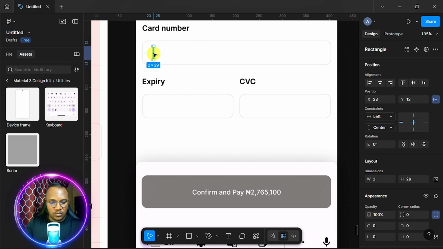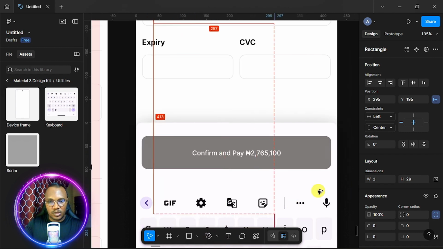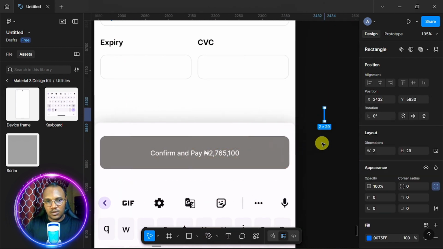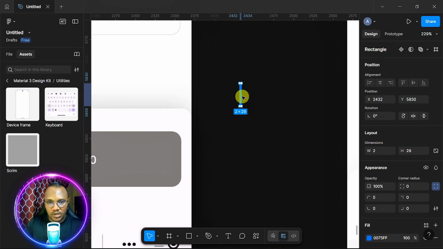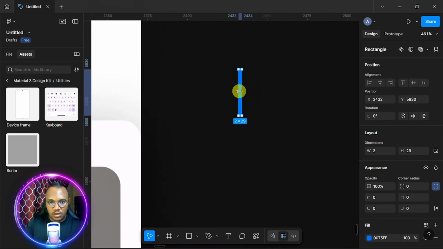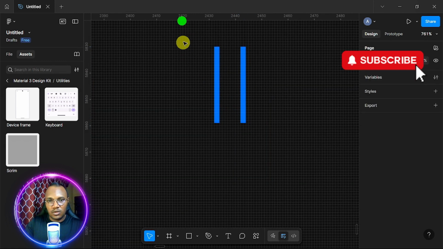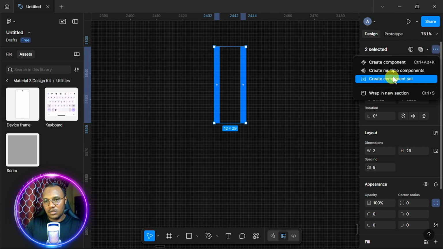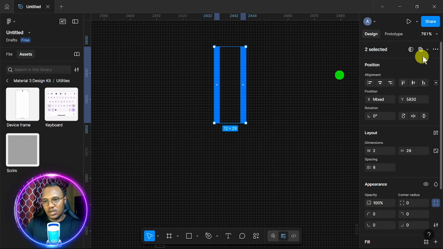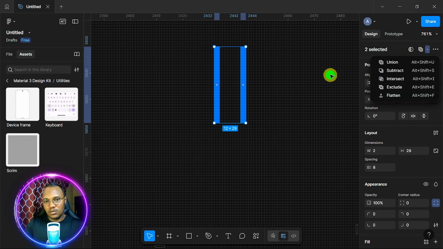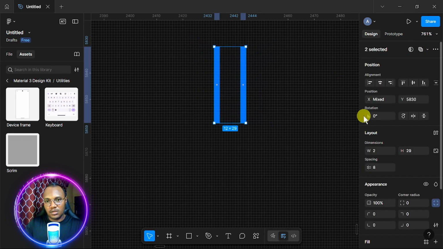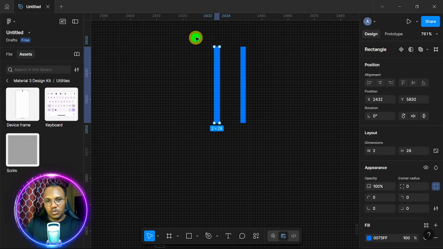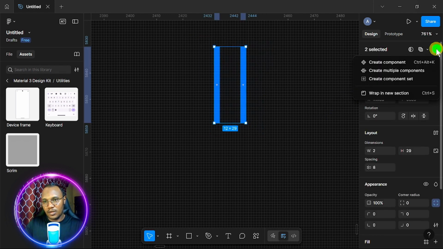So what I'll do is I'll bring it out to this place. So now I'll duplicate this, I'll zoom in, I'll duplicate this. So now I'll highlight all of this, I'll come here, I would make it a component set. Come here to this drop down, I'll highlight two of this that is separate, I'll highlight two of this, and I would create a component set.